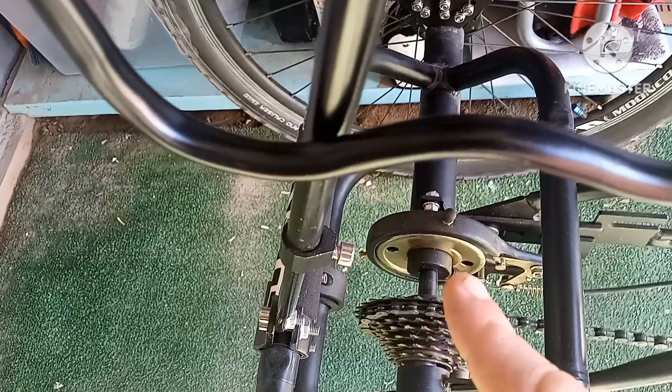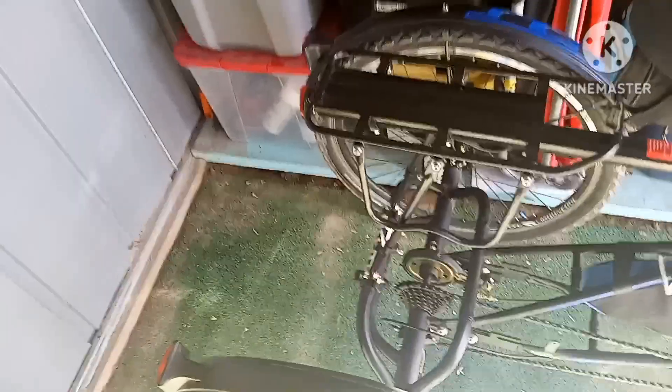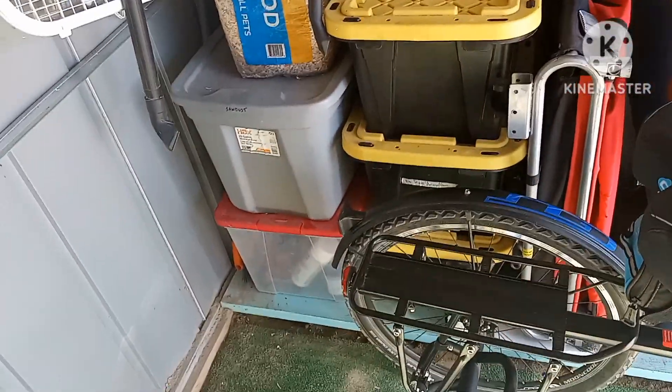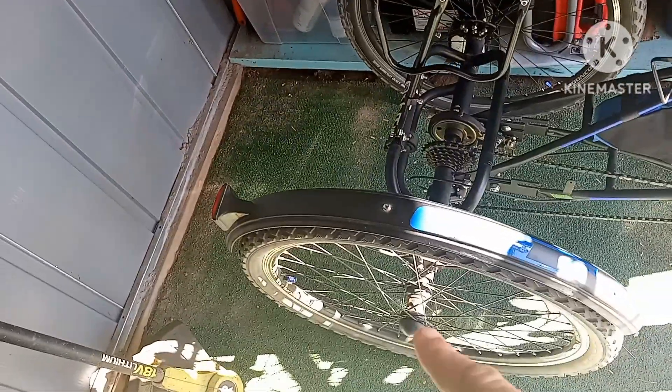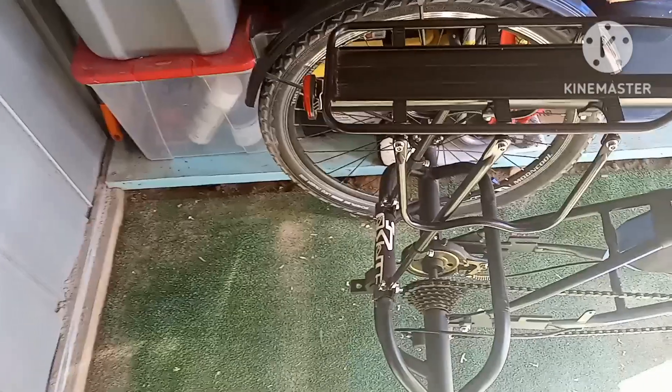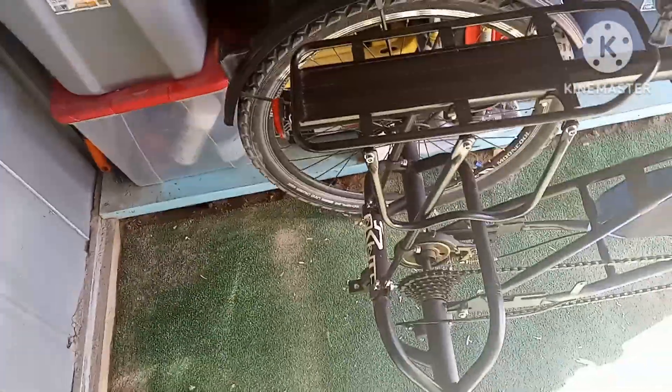Sun Trikes sells an adapter for the disc, but they also use a Woodruff key. This just has a flat spot on the axle, so I might get lucky and be able to get over that — if not, I can always come up with something. If I put a disc back here and put one of those cable-actuated hydraulic calipers — one back here and one on the front — that might be enough to stop this thing. The freewheel side won't stop, so the only wheel I'd need to stop is that one and the front. That band brake does nothing; it's just decoration.